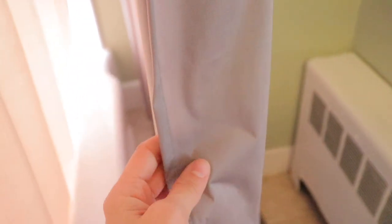I do want to say that I would stick with a more neutral color rather than a darker color. A black shower curtain liner is going to show a lot more, I want to say, water spots on it. It's going to get white looking. So stick with maybe the tans, the greens, light colors. White, if you are brave enough to get a reusable white shower curtain, by all means. I'm not brave enough, even though I do have a white comforter. But the shower, I mean, sometimes if you're dirty and things get on the shower or whatever, I just don't do the white shower curtains.